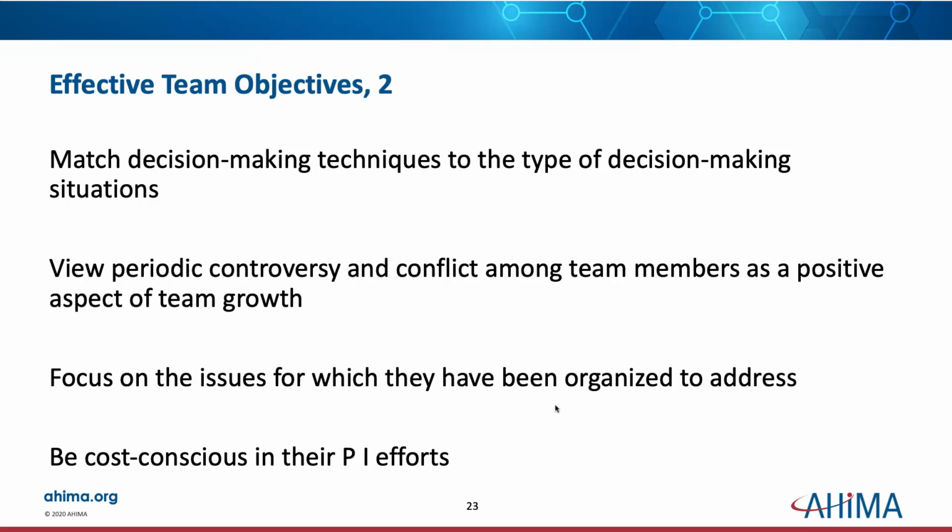And so it was transparent, it was honest, and it bonded people. So I would definitely say that controversy and conflict are good things, as long as it is properly controlled, as long as it stays on the issues at hand and doesn't become personal or personality based or ugly. It has to remain professional. It has to remain respectful.